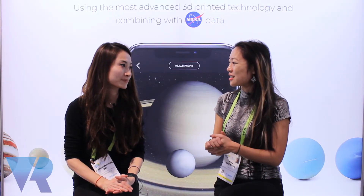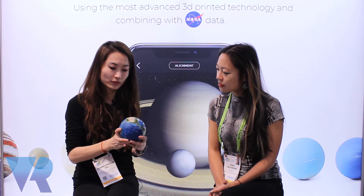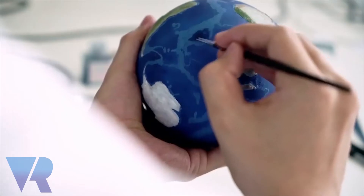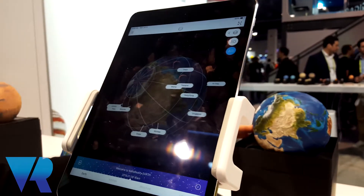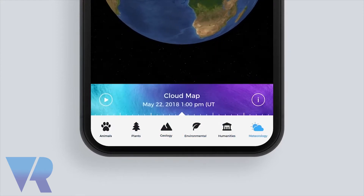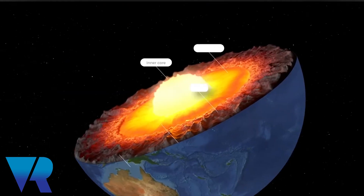Tell us about your new products that you're showcasing here at CES 2018 and why we should be excited about them. In 2018 we launched the Earth model. This Earth model is originally 3D printed, but then we took that model and cast, molded, and hand-painted every single one — just like the moon model, Lunar. We record the surface and topography and have it all AR-enabled. In the augmented reality app, it emphasizes not only geology, life, meteorology, and humanity, but also the concept that Earth is changing. You can drag the timeline and see how situations were on Earth back in time, and see how it changes over time.